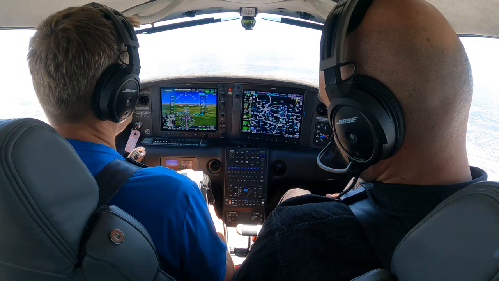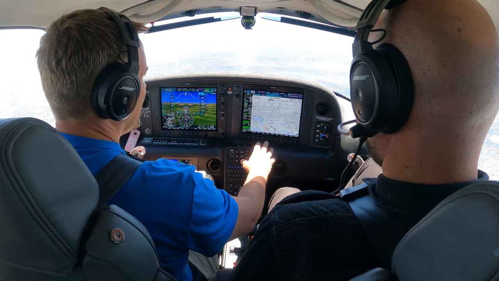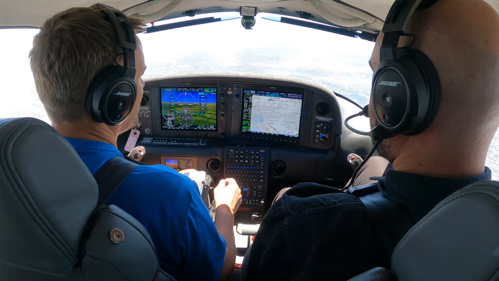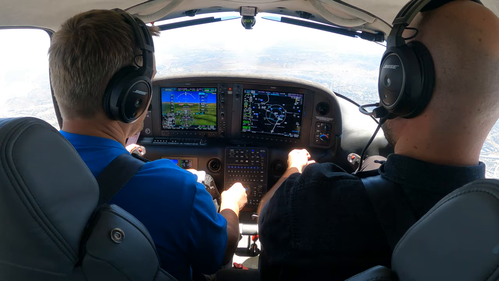Yep. What's the approach frequency on? Niner Delta X-ray. You can resume own navigation. Remain outside of Bravo airspace. Do that. 127.2. So let's take a guess and put that on the standby. 124. Heading 150, join Victor 394. 150, 28 Zulu. And join Victor 394. Good. So 150.